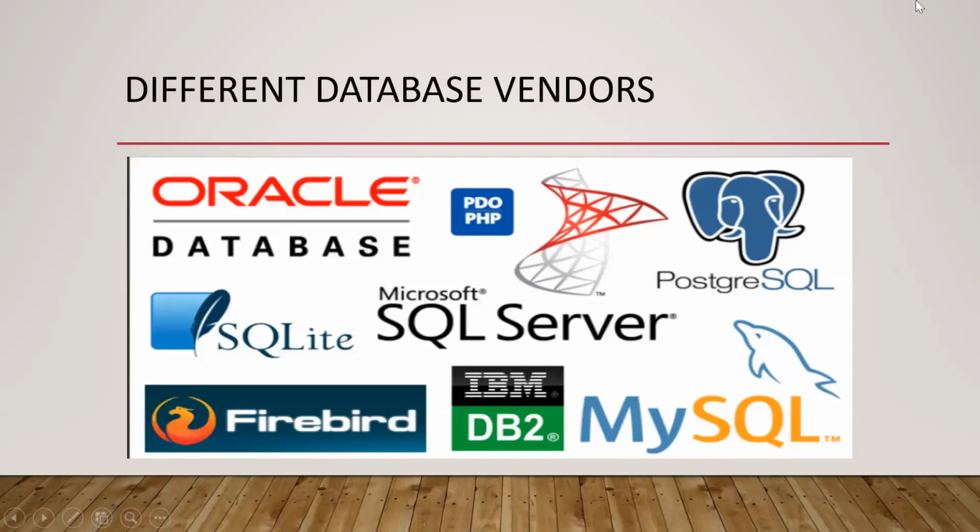So these are the different database vendors. As most of you have already mentioned, we have PostgreSQL, MySQL, IBM, which is DB2, Oracle databases, SQLite, and Microsoft SQL Server, sometimes pronounced as SQL Server or MS SQL Server. We also have Firebird. In this picture it doesn't show all our vendors, but we also have vendors like MongoDB, except that it's not a relational database, it's just a NoSQL database.